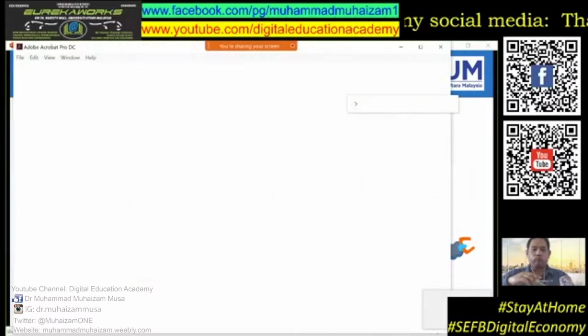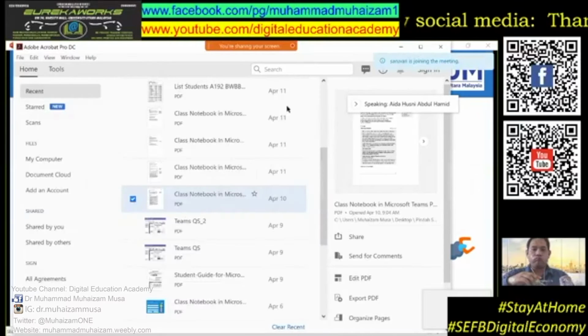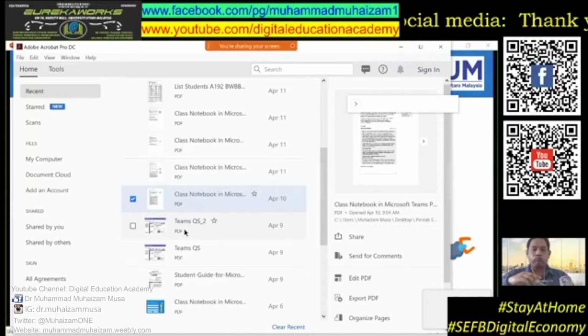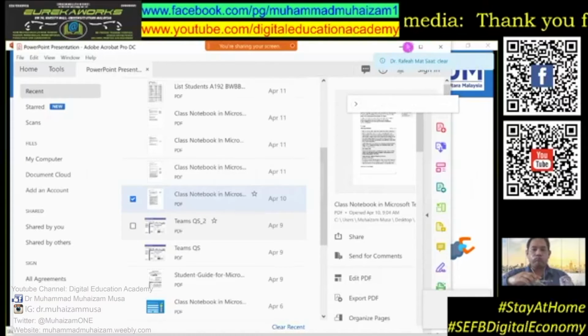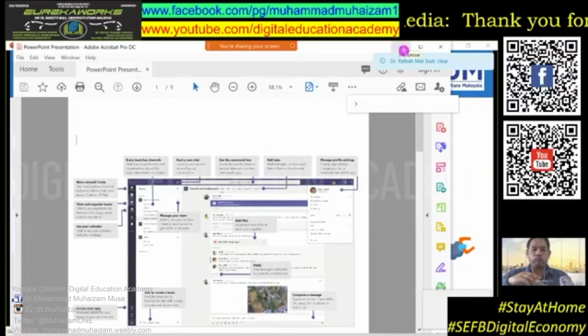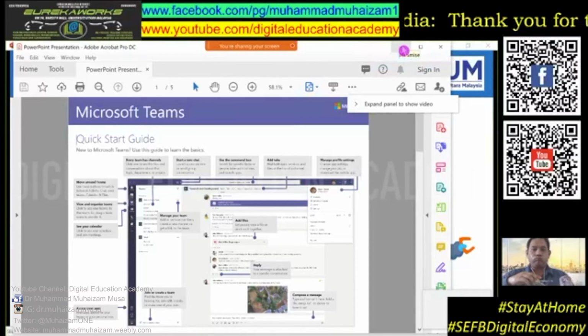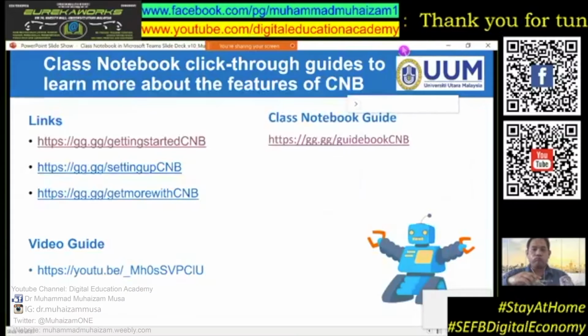I'll open it a little bit. So in this guide, you can see this guide here. Basically, this is the Microsoft Teams guide. And also you can get other guides from this link.